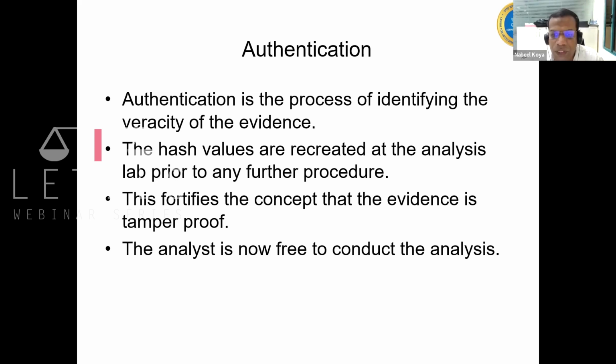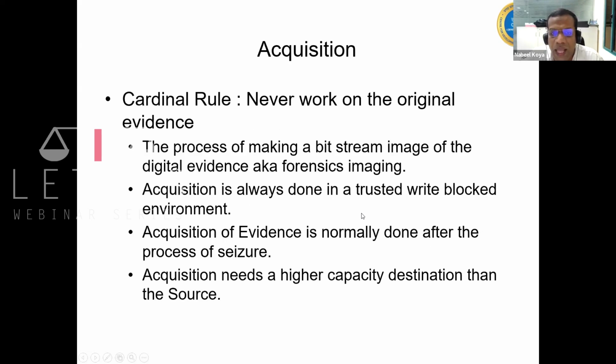Authentication is the process of identifying. At the FSL, they need to ensure that there is no tampering because it's a separate entity. The investigator is a separate entity, forensics is a separate entity. So the forensic scientist has to ensure that there is no tampering within the evidence before he commences his investigation. He recreates the hash value that the investigator had done at the premises and ensures that nothing has been tampered with. Once this has been done, the forensic scientist ensures that the hash values are one and the same as was forwarded from the court.